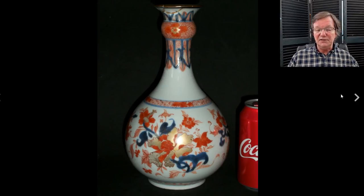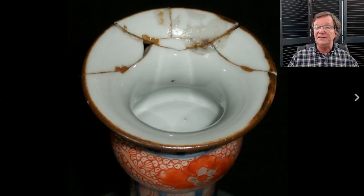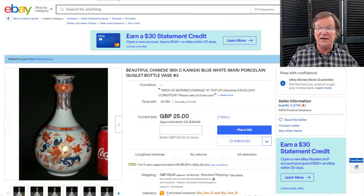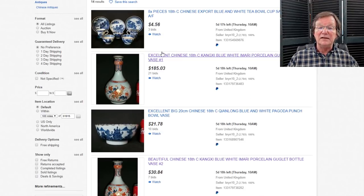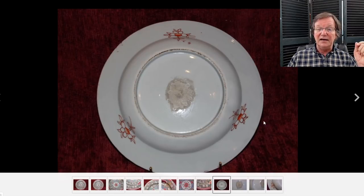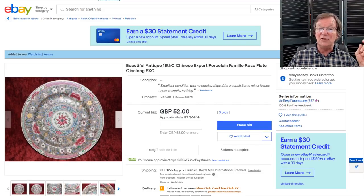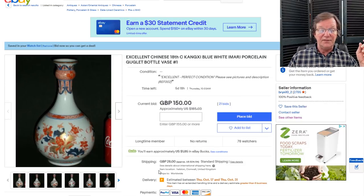First up, there are a couple of Kangxi guglets — Chinese Imari Kangxi guglets. This one has an obvious repair on the top. If you're up for getting things restored, this might be a little project because it's fairly attractive. The seller also has another one up — let's take a look on the fly. Here's a famille rose dish with a rather unusual ground pattern, very nice decoration, an 18th century plate. These things closing Sunday are up right now.